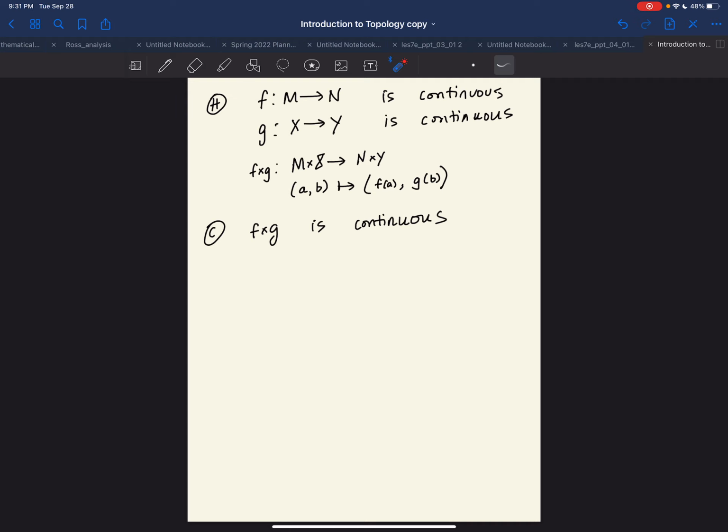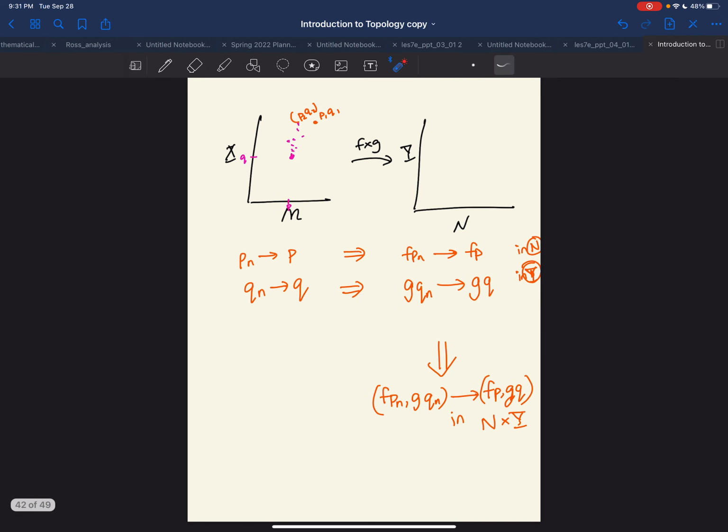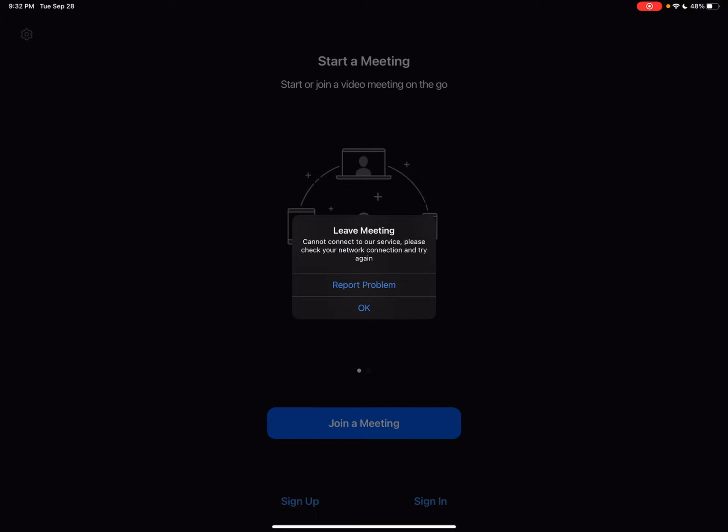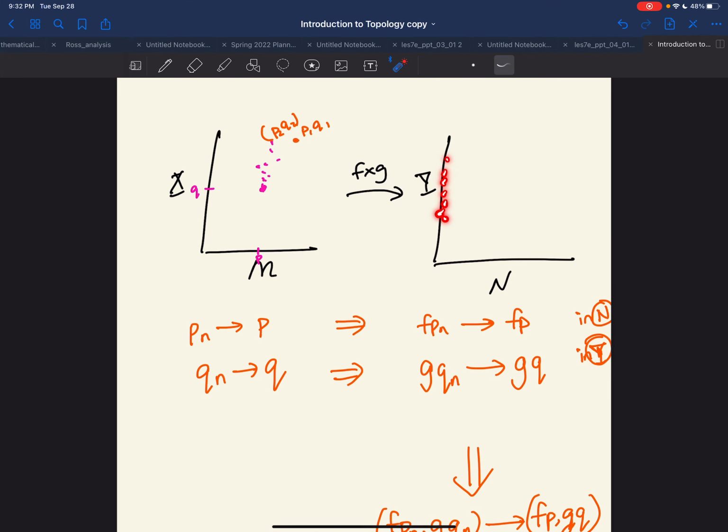So for the proof, you're essentially just projecting the sequence in the product space onto the component metric spaces. So project it down, or you can project those points over, right? And then use the fact that you've got a continuous map from X to Y to get your convergence over in Y.